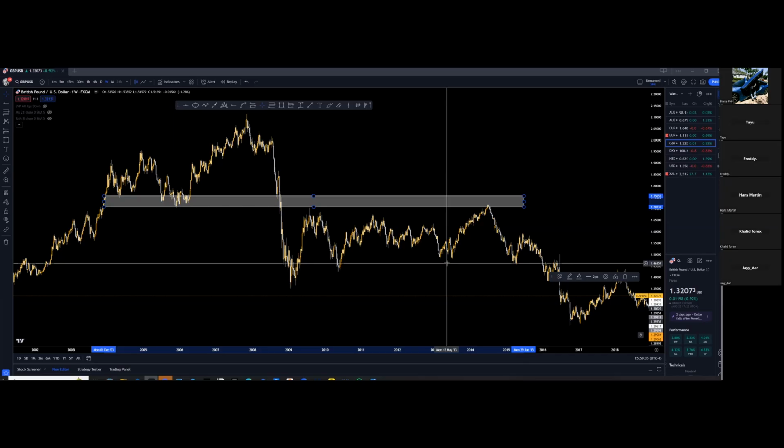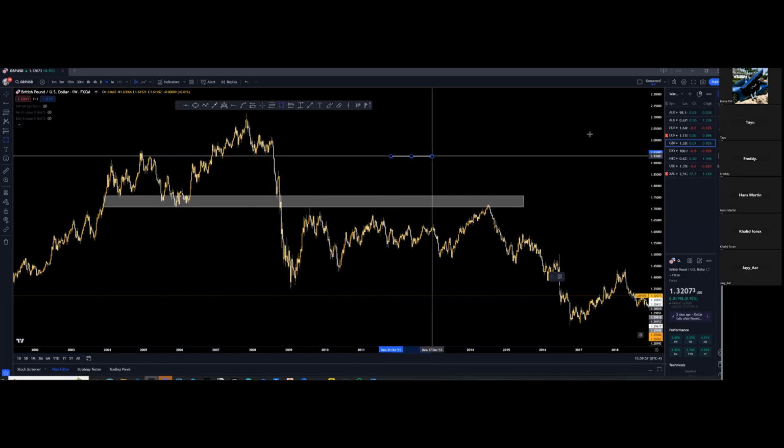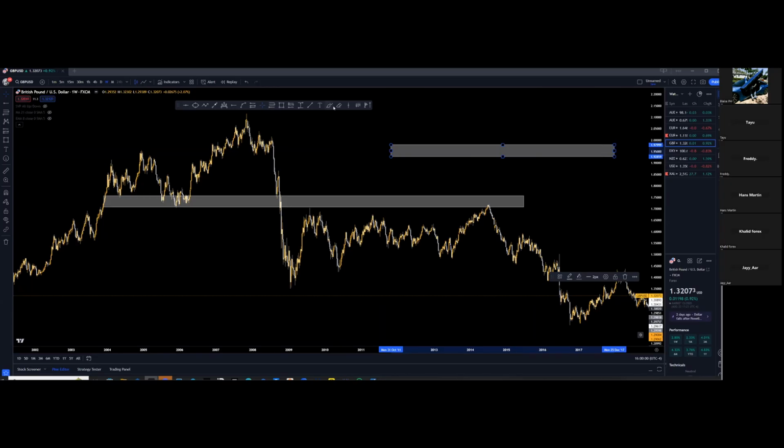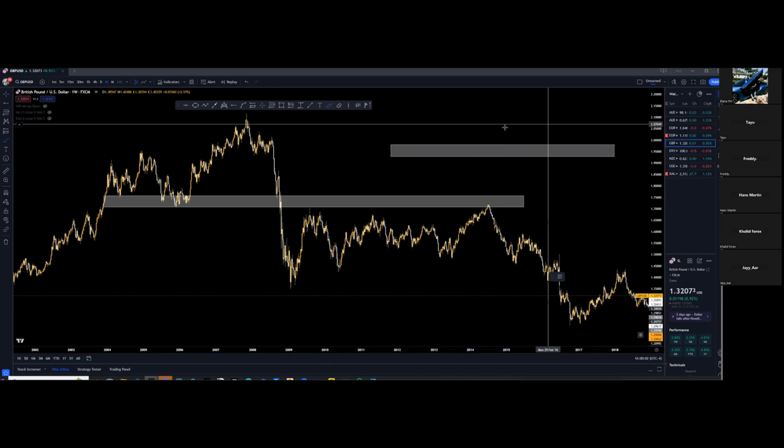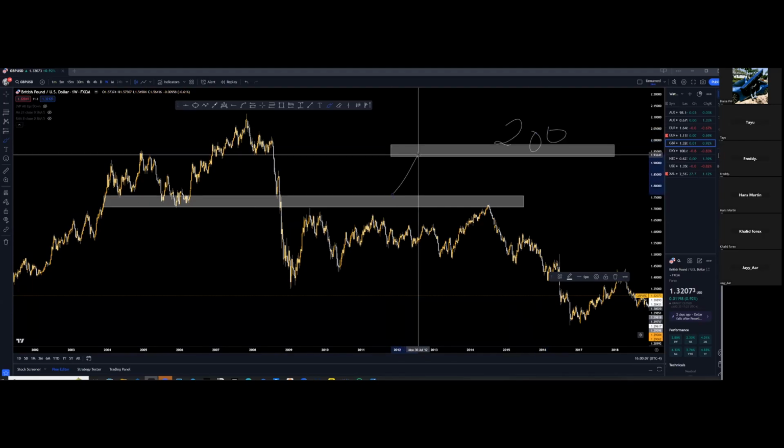So what I'm about to tell you guys now is the quality of a good demand and supply zone. Number one is the freshness of the zone. In demand and supply, the more it gets touched, the weaker it becomes. Why? A zone holds a certain amount of orders in the market. Let's just say this is a supply zone, and in this supply zone there are 200 orders. The market might react off here, pick up 50 orders and sell. So there are 150 orders left.